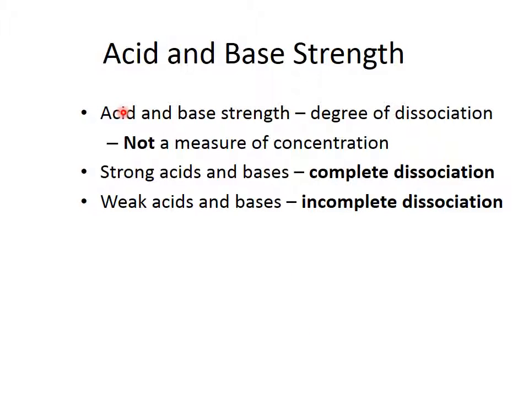So acid and base strength is not a measure of concentration or even a measure of how low or high the pH is. What is it? It's a measure of the degree of dissociation. The strong acids and bases have complete dissociation, and the weak acids and bases have incomplete dissociation.